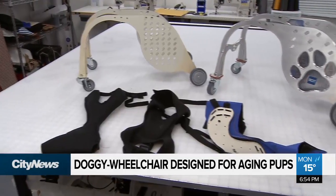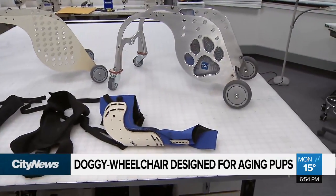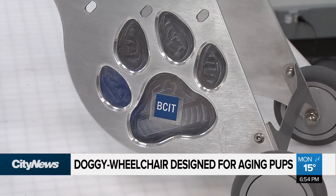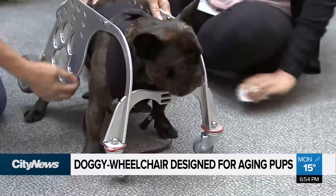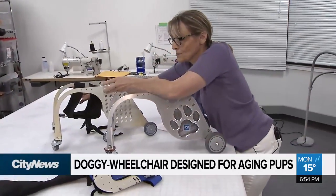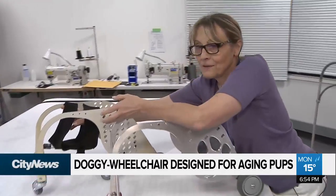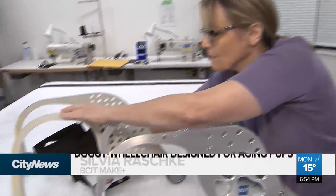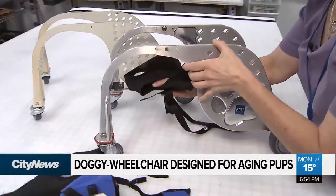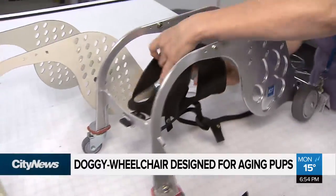That's when a call was made to researchers at the British Columbia Institute of Technology just over a year ago to see if they could help. Multiple prototypes later, this dog mobility device was finalized. What are the types of things when a dog is using a wheelchair that they have challenges with? Where do they get stuck in the house? Outdoors, where do they have problems? So the final design that's now being tested and refined by Dog Quality is this one here.